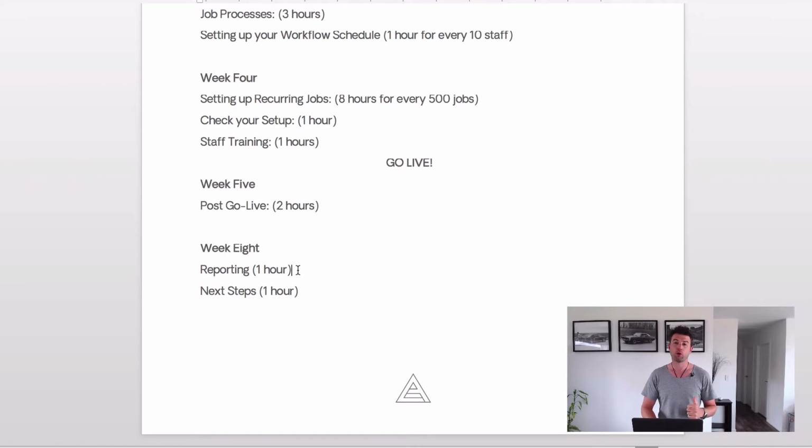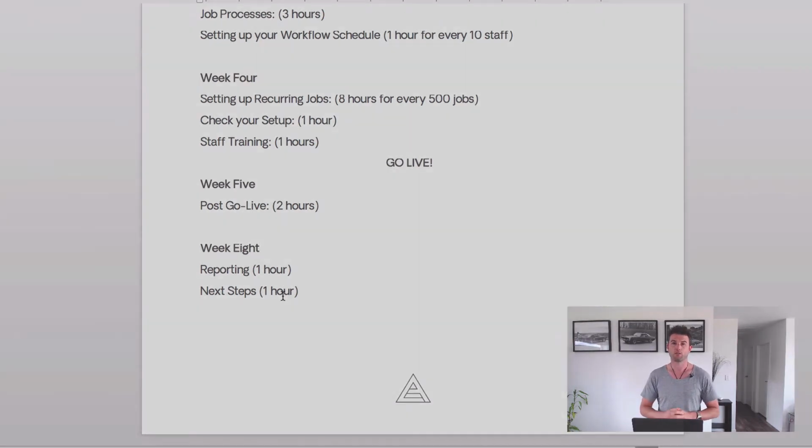Week eight, we're going to be looking at reporting. So I'll take you through some job performance reports and just give you a bit of a navigation around the reports in XPM. And then finally, we'll look at the next step. So now that you've rolled out XPM successfully, what is the next step for your practice? So we'll be looking at things like practice ignition, and how that works and how it manages all of your engagements, and also link reporting. So if we're wanting to take our reporting to that next level around our work in progress and our staff performance and all those things, really, really cool app, link reporting, which we'll be taking you through as well.